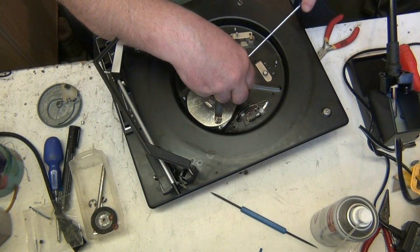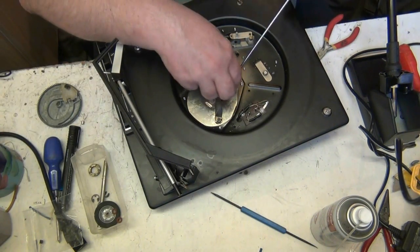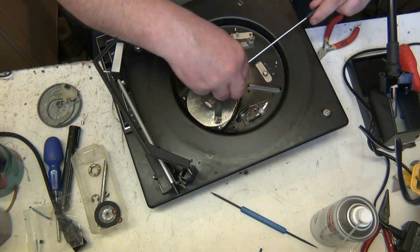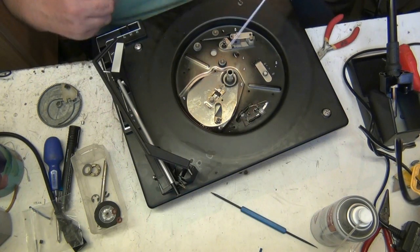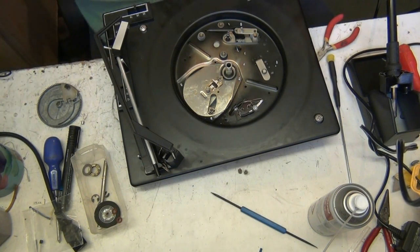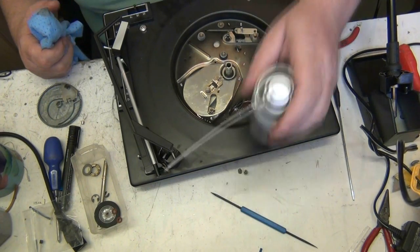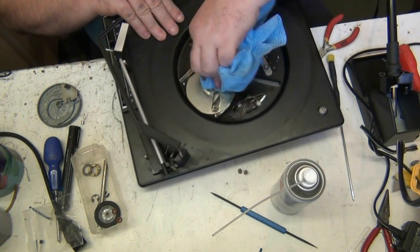And there should be another washer here. There's a little O-ring under here as well. Right, the O-ring can stay. Is it perished? No, it's all right. That can stay. Now, what we do now, we get our cloth. We get our already greasy cloth, and clean the top of this.